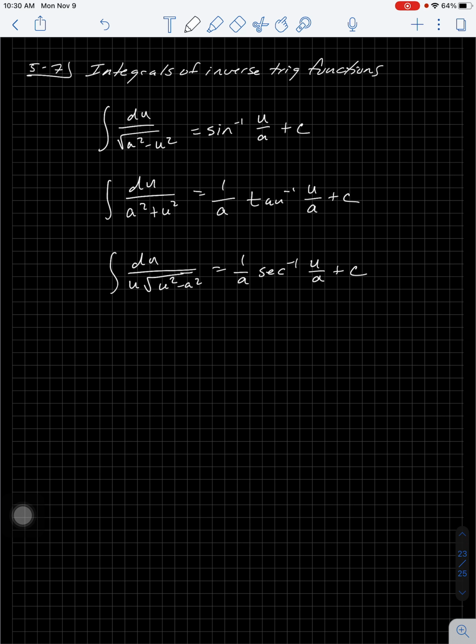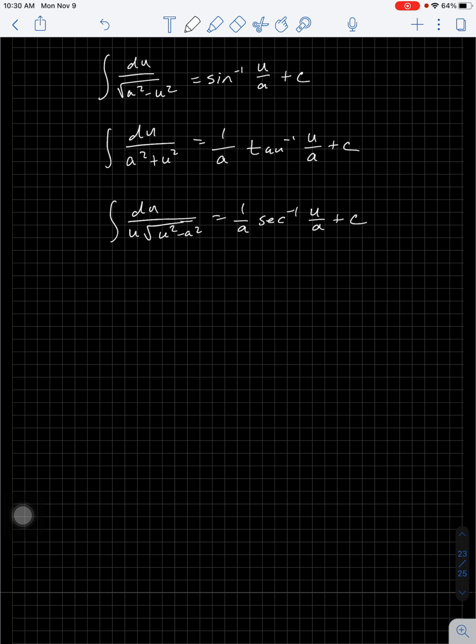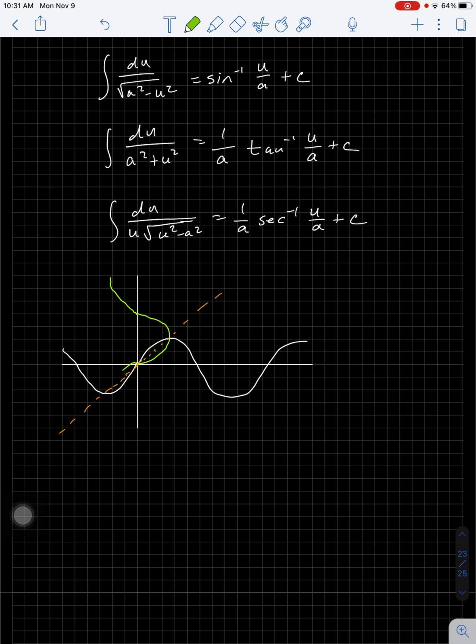Okay, cool. Also, as far as these are concerned, remember in a quick review of pre-calc, when we were doing inverse trig functions, let's just take sine for example. The sine function looks like this. It's periodic, so it goes forever in each direction. And when we started talking about the inverse sine, we said inverses flip themselves over the line y equals x. So the inverse sine kind of looks like this. Excuse my drawing, but you get the idea. I'm not great at drawing these inverses.